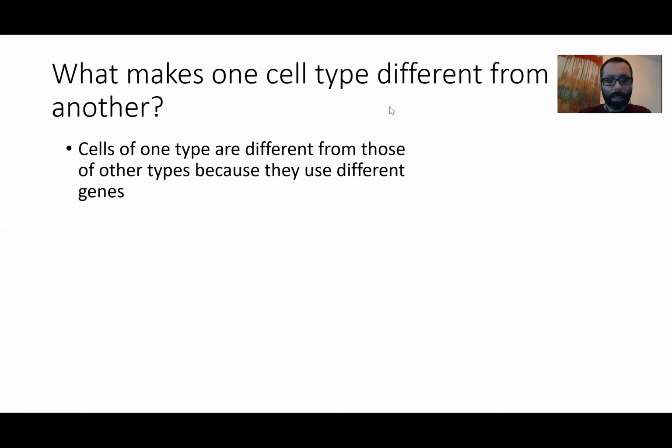Right? And so how can one cell be different from the other? One of the important things about biology that we've learned already is that every cell has the same DNA. So we can't go around just cutting and pasting our DNA depending on the situation. We want every single cell to have the same DNA, but they have to act differently.